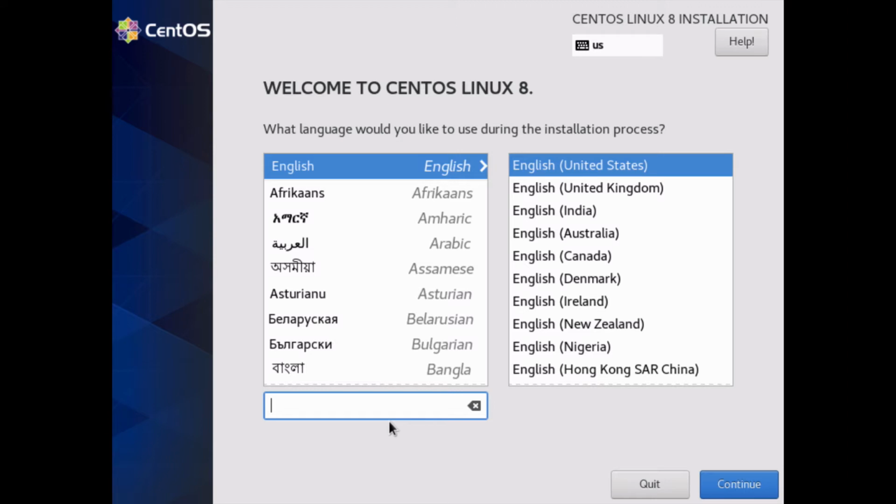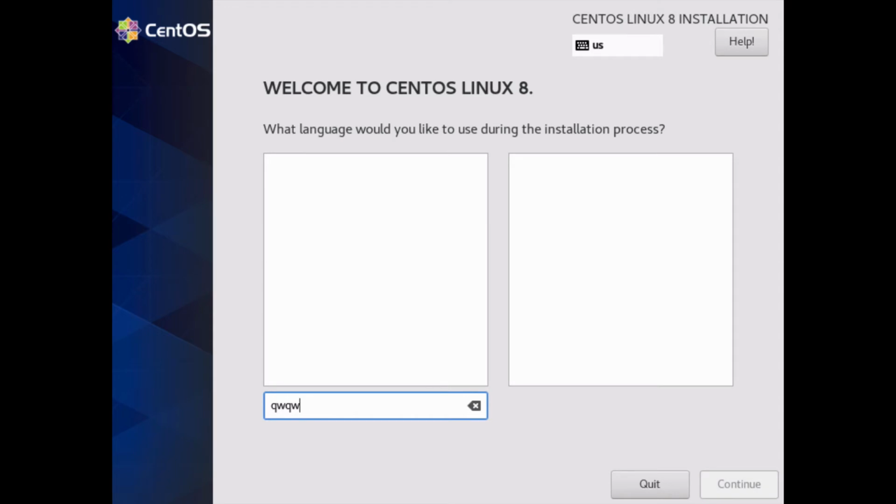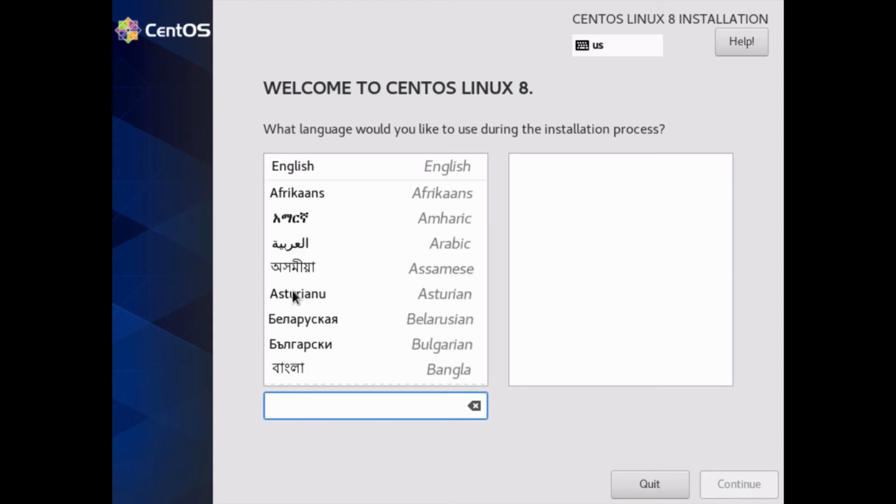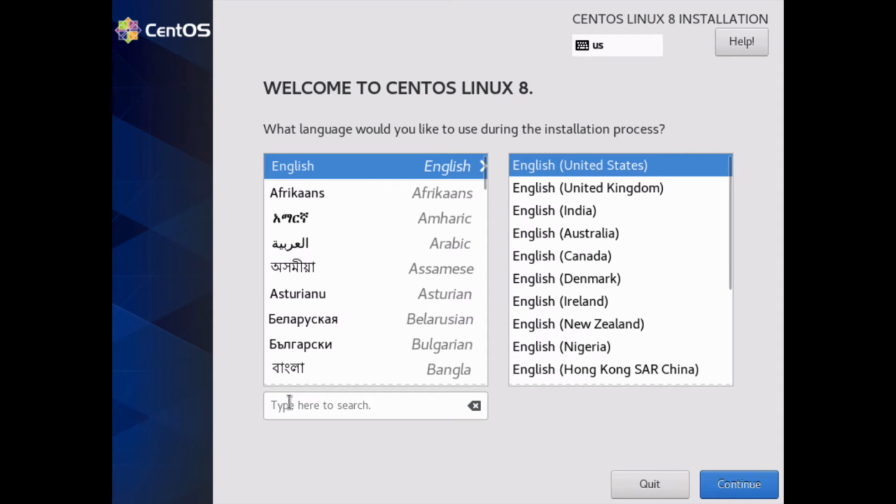And on a side note, if you use a Microsoft Hyper-V, often this quit and continue button are not visible. So what you can do is click down here where you can test out your keyboard, but you can also type, well, looks like you're going to have to, there you go. So hit tab 2 times, and now the continue button is highlighted, and hit the enter or the return key.